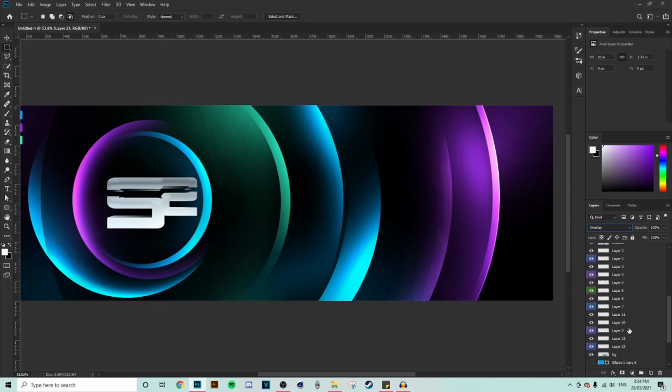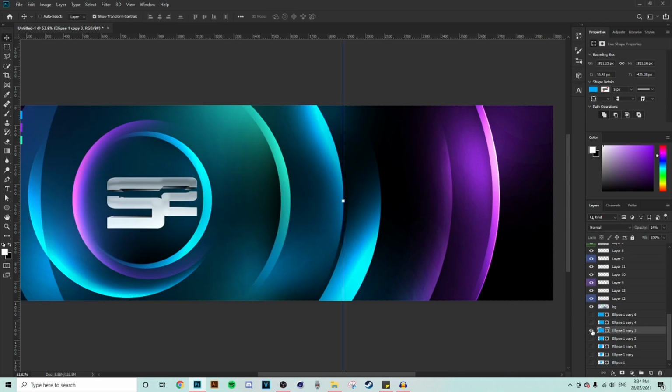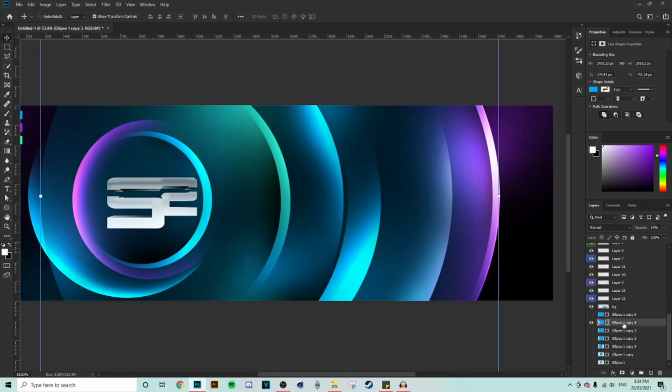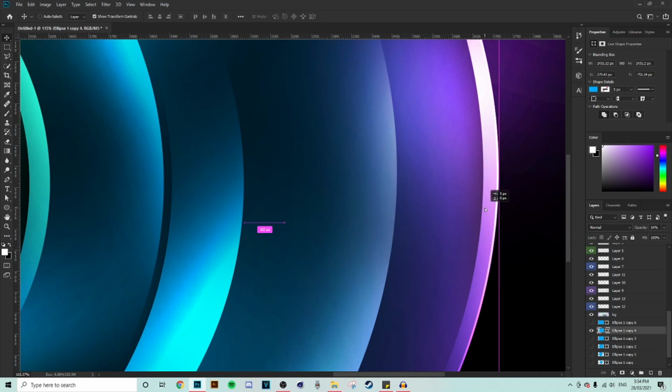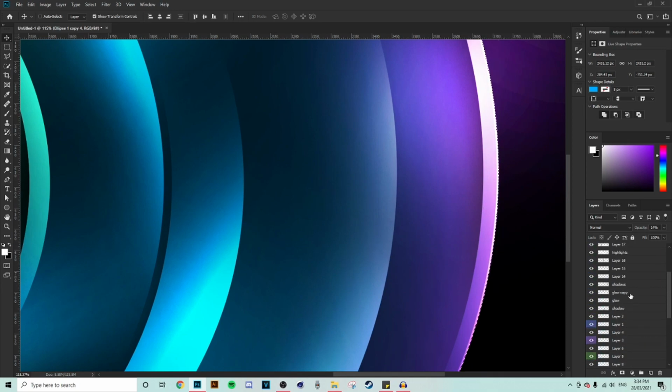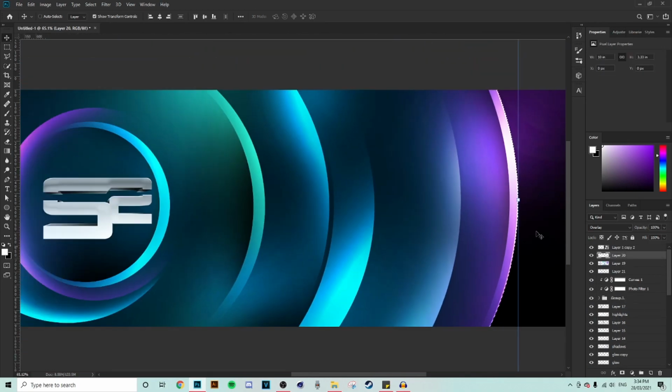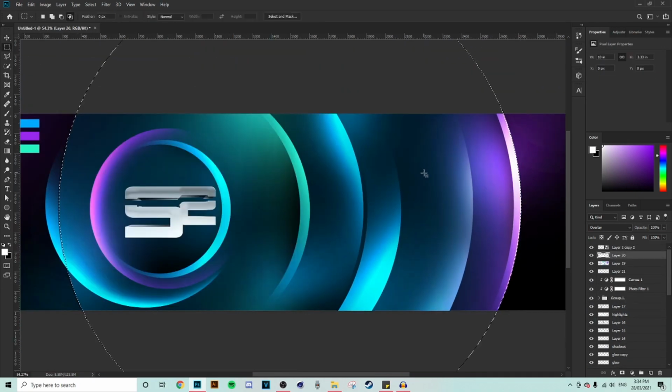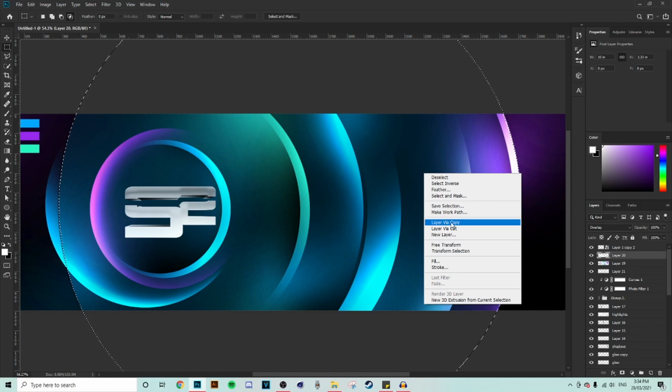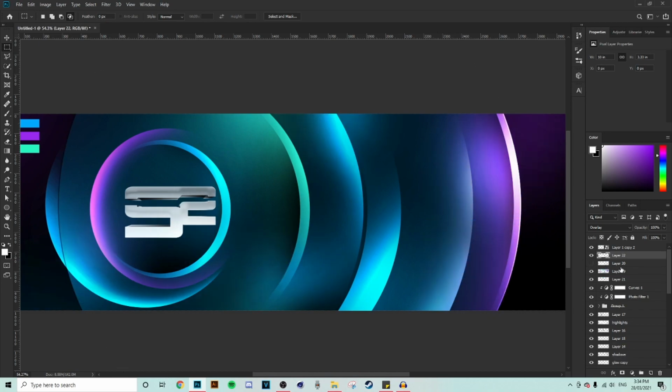Now we're going to go back to the circle we just picked, which I will find in a second. There it is. Go back so that it is filling the whole circle, go back up to the layer we just made, and with the marquee tool, we do layer via copy, and what that will do is select the wrong layer, like a silly head.